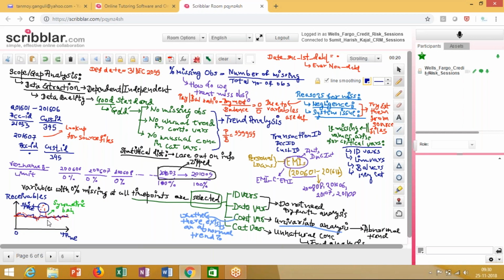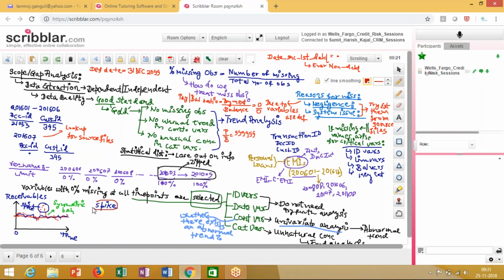Basically, if you see variables with such spikes, we need to investigate the reason behind the spike. If I see the average receivables suddenly spike up at a given point of time, and then it more or less returns to its long run tendency, why has that spike been there? Say I see a spike in the number of bookings. Why is that spike over there? What has happened? That is the next question.